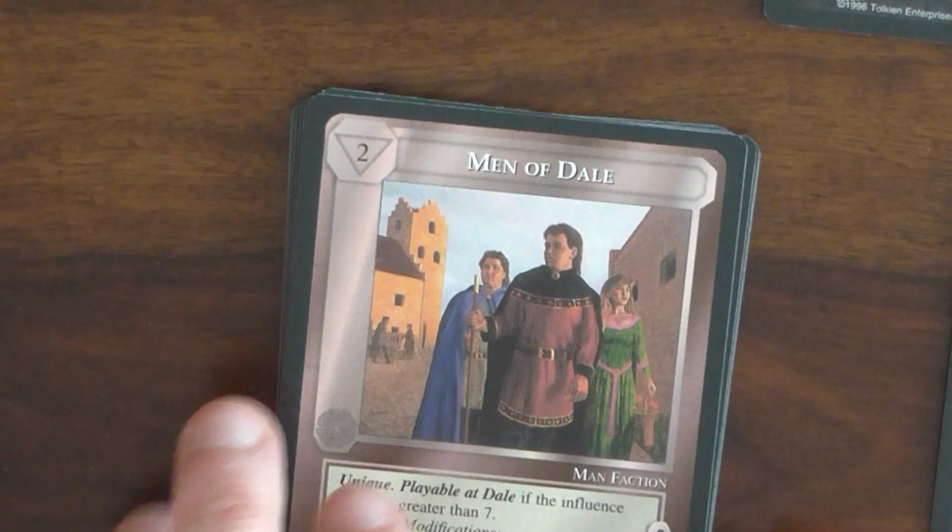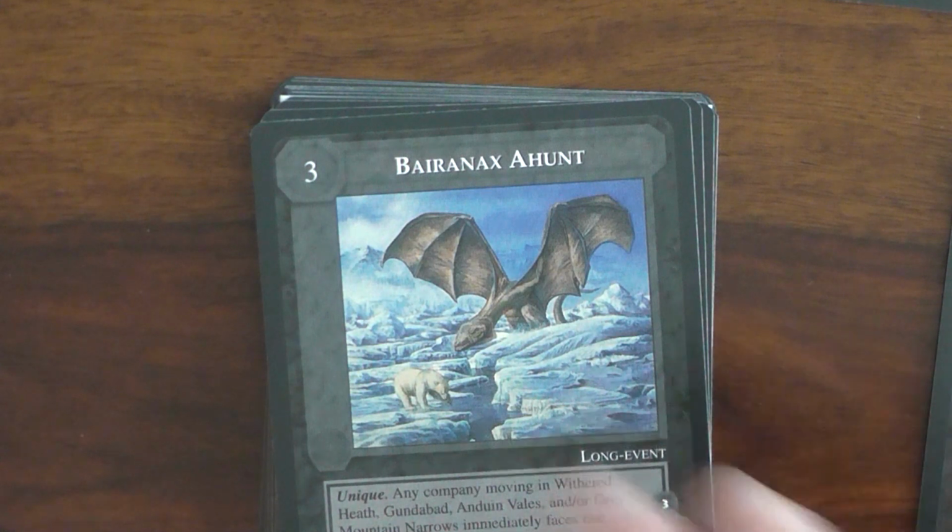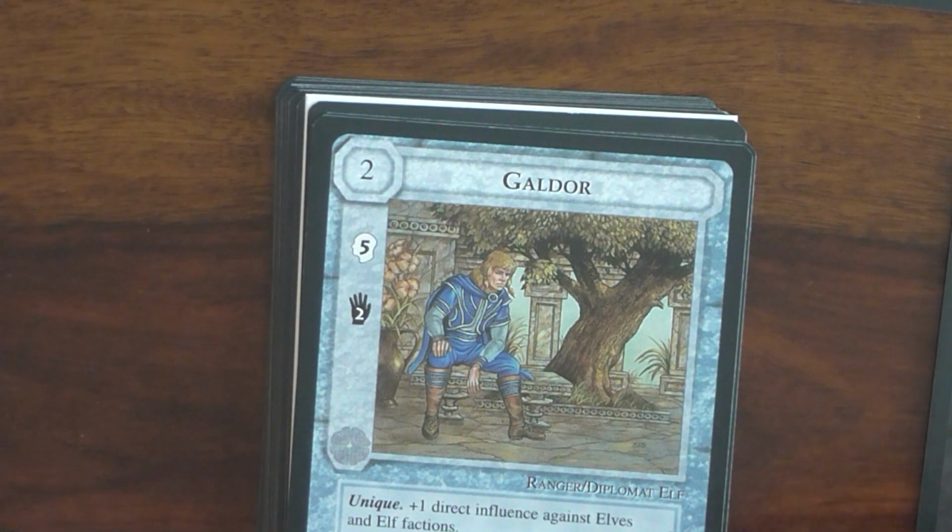Because, of course, obviously, there are 3 dragon, if you like, manifestations per dragon. You have a hunt, at home, and 1 more. I think the basic version. I don't know what it's called. So let's see. Men of Dale. That's a faction. Ah, Byranax, a hunt. I've got him as well. Galdor. That's a hero.